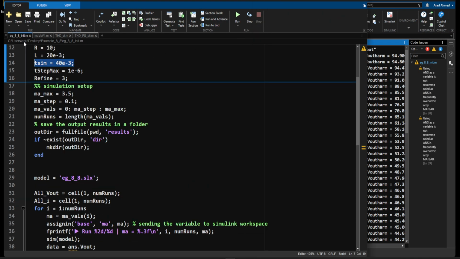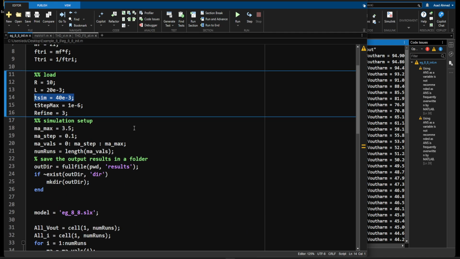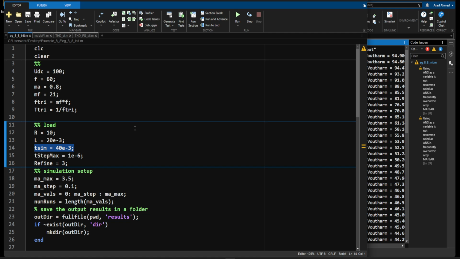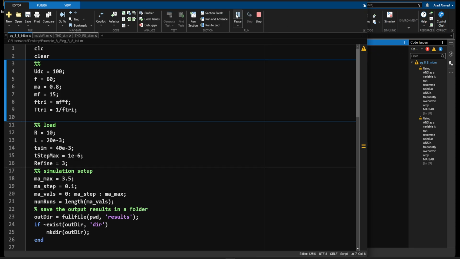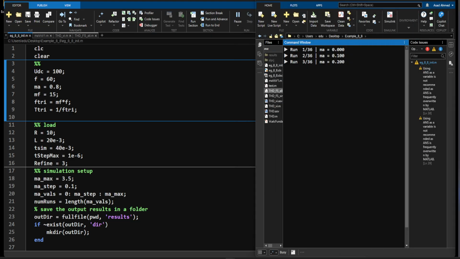Now if you want to change other parameters in the simulation, let me try it for you. Say you need another particular case, something changed in your design, and you want to see the results instantly. If you want to take, instead of frequency modulation 21, you just take 15. You just write it here, run the simulation, and wait until it's finished. You see the steps as the simulation is being run. Give it a moment until it's done.